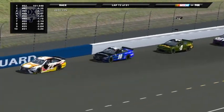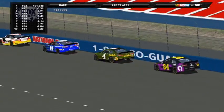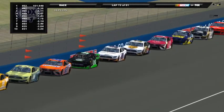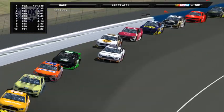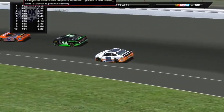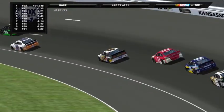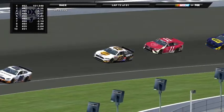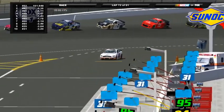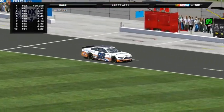Just looking through the field here, seeing what's cooking, what's going on, and what's kind of really shaping up for these cars. As you go along, there's Darian Arnsdorf running out of line. He's in 19th right now, behind Jesse Owens Jr. and in front of the 13. I think the 13 might be going to pit lane. No, 13 staying out. 98's coming in unexpectedly under yellow. Might be running low on fuel.